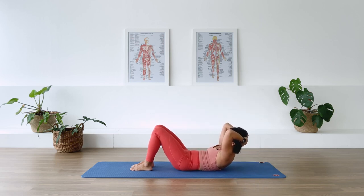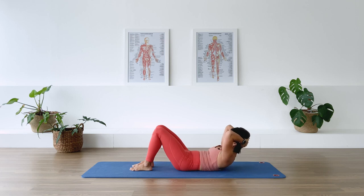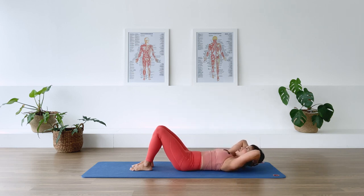Can we go into a deeper flexion? Can we go into a higher lift with the chest? Yes, we can. And exhale, come down. And exhale, we lift, lift. We fold more, we lengthen the spine, we let the head rest into your hands like a hammock, and we come down. Next breath out.